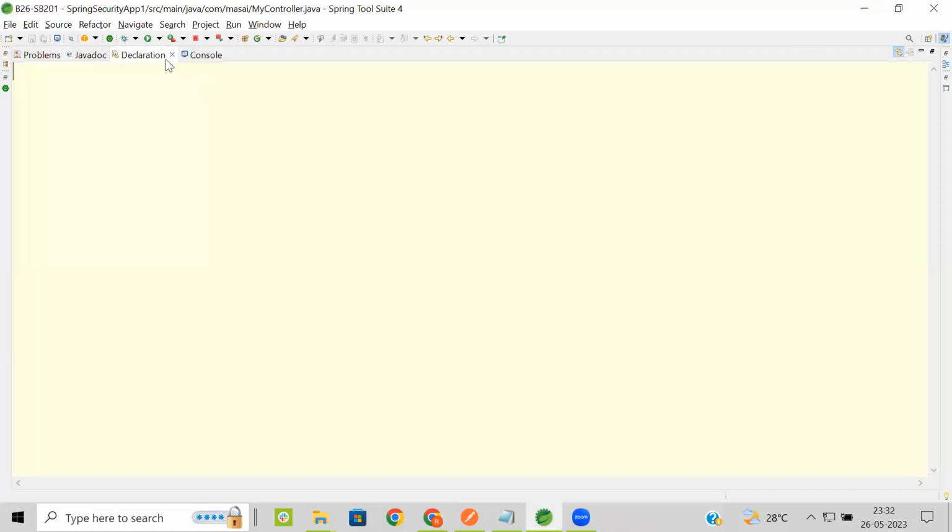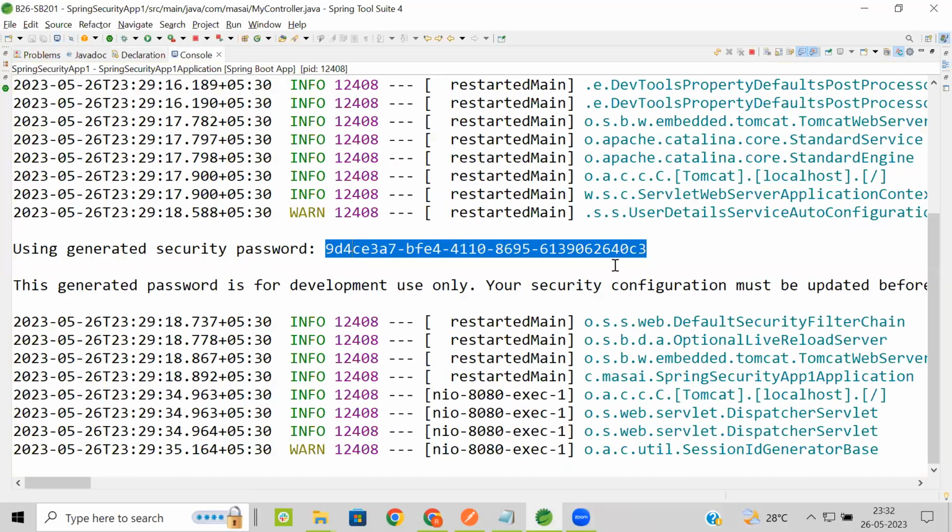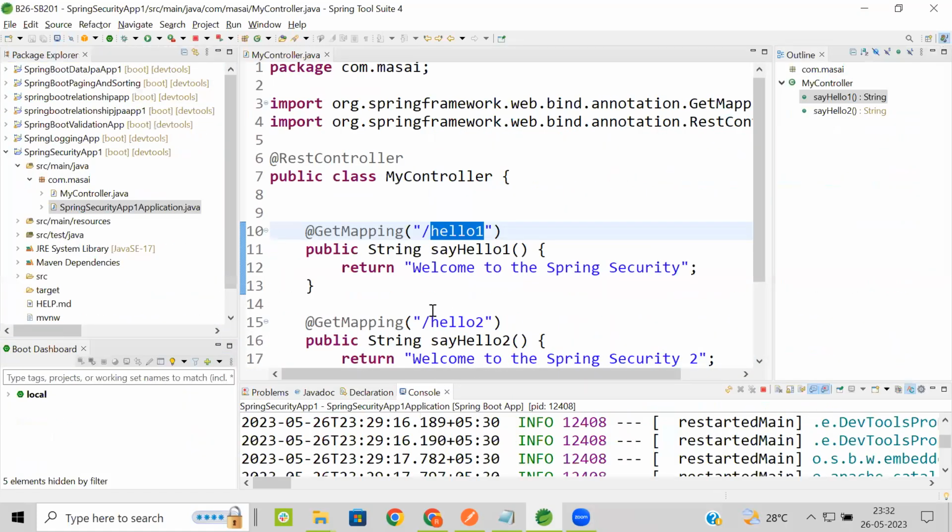Cool. Let me show you another interesting thing. How is it knowing whether you are authenticated or not? Basically, it maintains one cookie for the authenticated user. And how to change the username and password, let's first do that one. हम चाहते हैं कि अभी क्या होगा ना प्रॉब्लम कि अगर आपने ये पासवर्ड कंसोल पे जनरेट हुआ है और आप फिर से सर्वर को स्टार्ट करोगे तो ये पासवर्ड दूसरा बदल जाएगा. Another password will come. So I don't want to use that. I want to use my own username and password. So in that case, stop the server and you need to do this configuration.